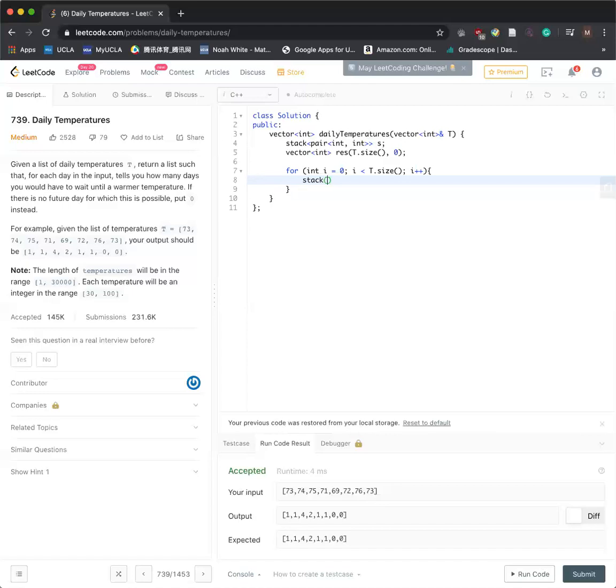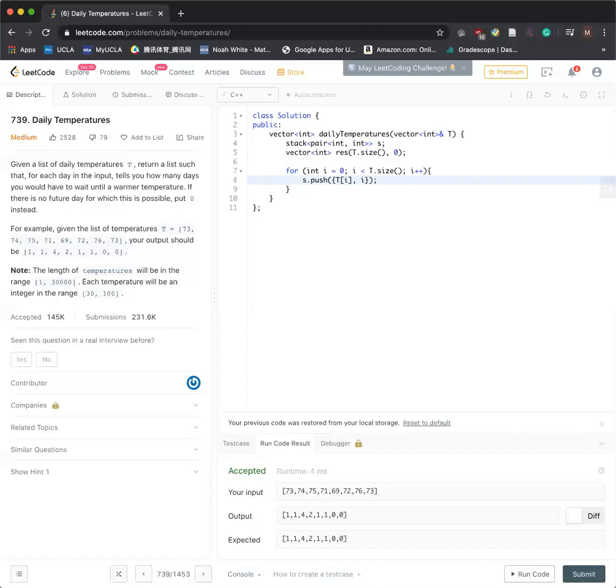So for this current element, we need to push the current element t[i] with its index i into this stack. But this is clearly not enough.